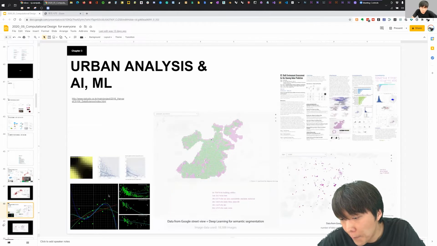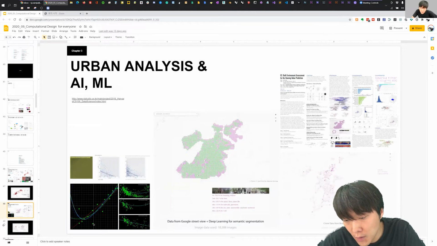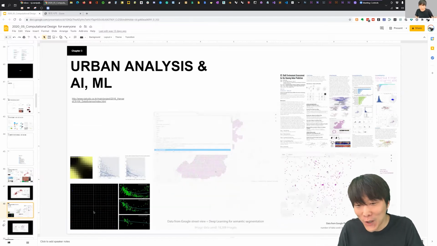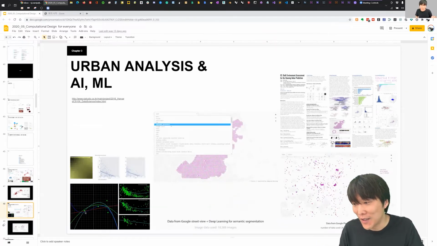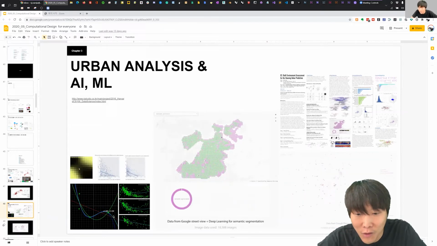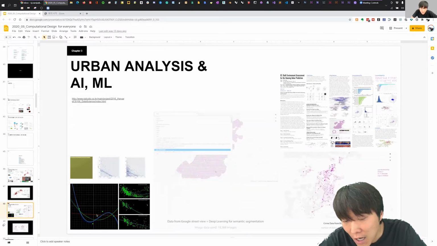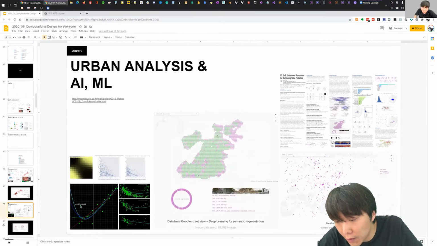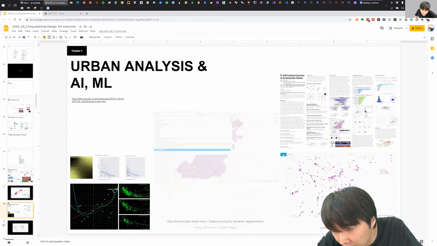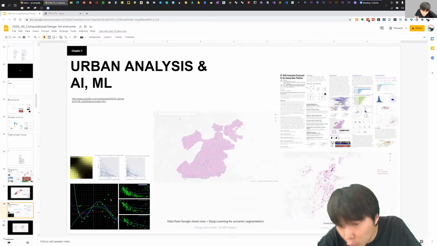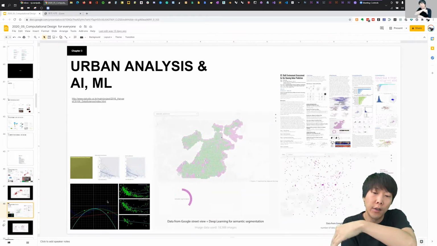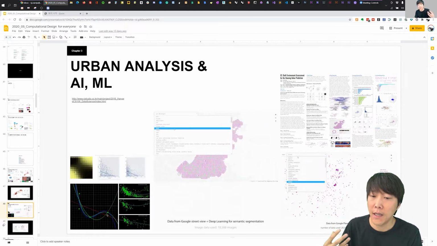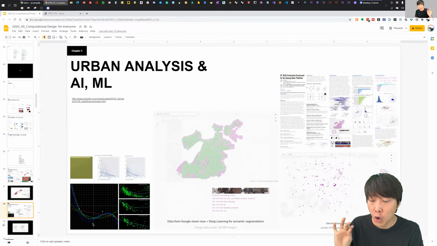But what I wanted to emphasize is that in the design process, at that time it was a little innovative, but these days not, because I executed this project in 2016. Anyhow, I parsed all the Google Street View. This is the Boston area, pixelated here. Then I can download all the Google Street View around 360, and then I used semantic segmentation to basically convert the image into numeric data.